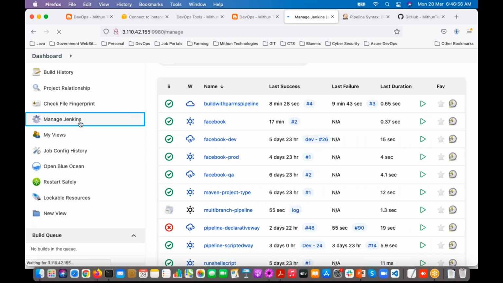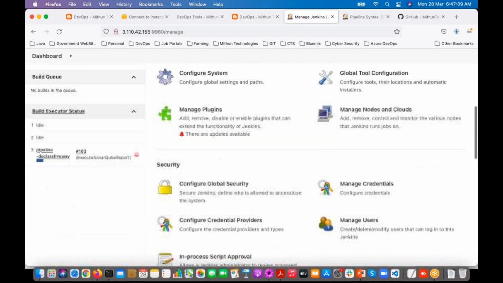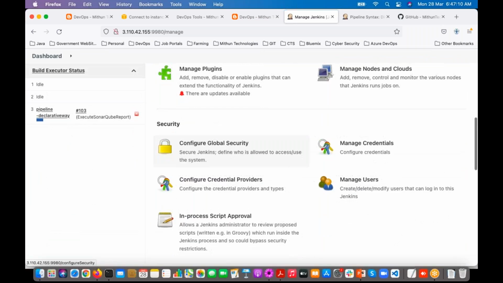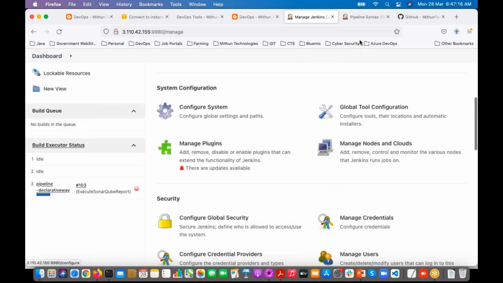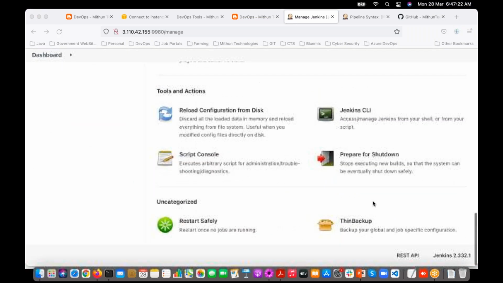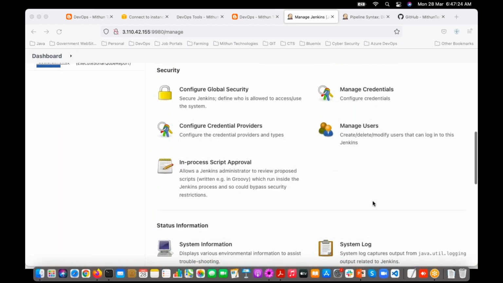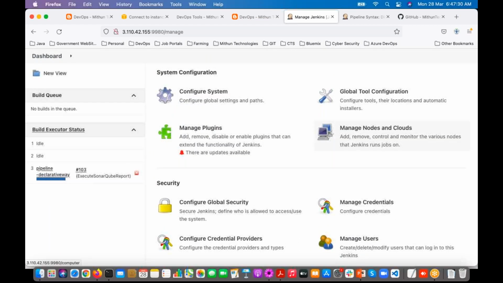For that, click on Manage Jenkins. Here, you see Manage Nodes and Clouds.